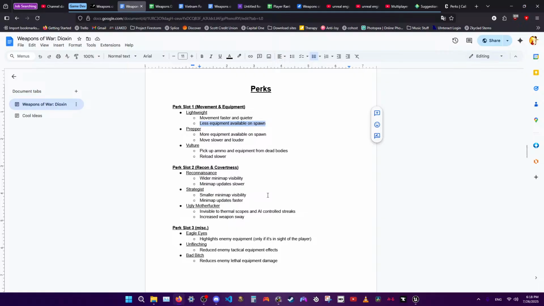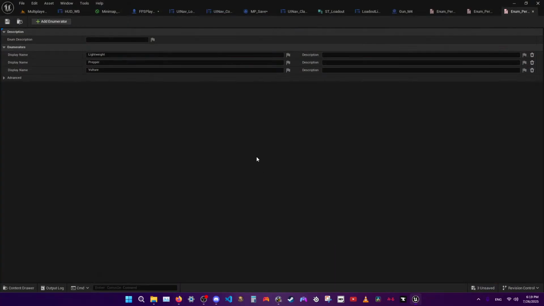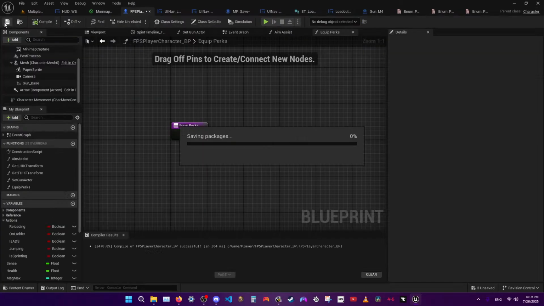It's a cool concept, but I have a feeling it's gonna be too difficult to balance, and that at some point I'm gonna have one perk where the downside compared to the upside is just so good, and there's no way to properly balance it. And then that's just going to be a crutch perk, and none of the other perks ever get used. And I want to avoid that. So this will probably change at some point. But, yeah. Okay, compile, save.